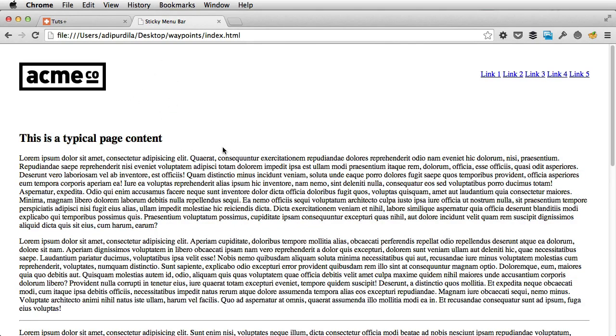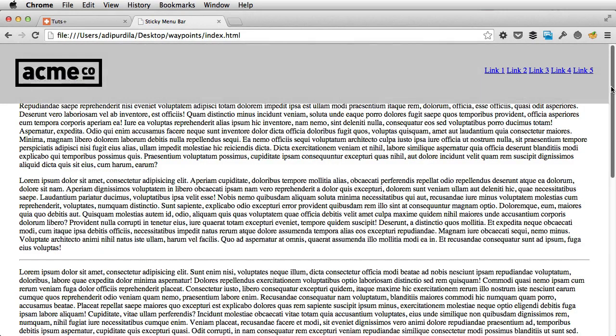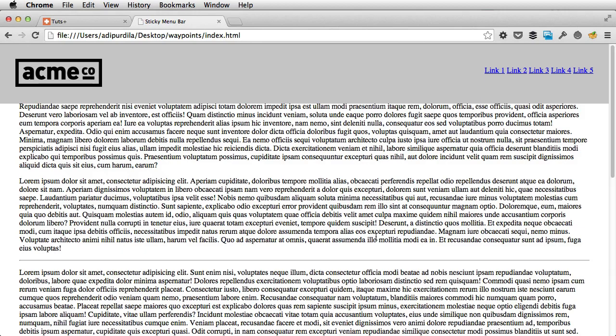Whenever I set the position to fixed, that element is taken out of the normal document flow. So it's like that element, the header, doesn't exist there. Therefore, all of the content below it is pushed up. So that's why whenever you scroll just by 1 pixel, that content is pushed up and is not visible anymore.